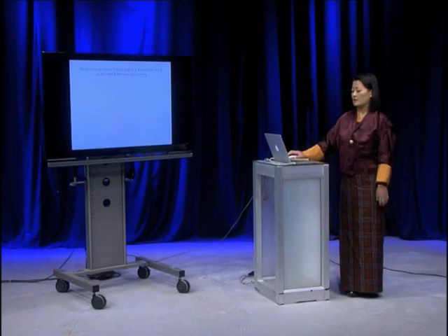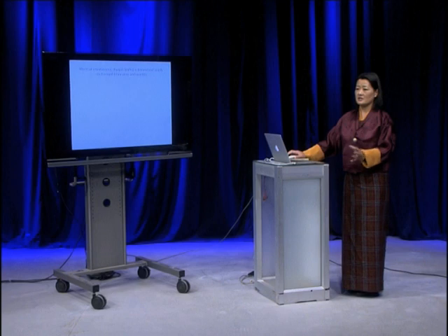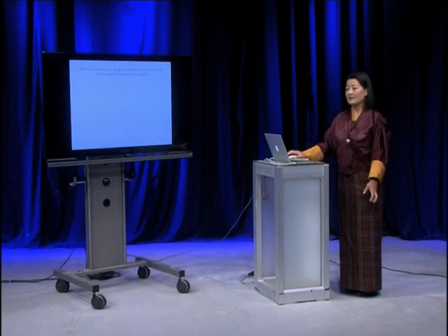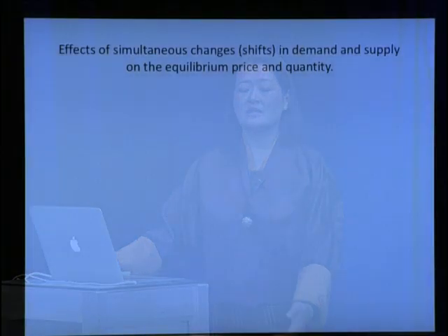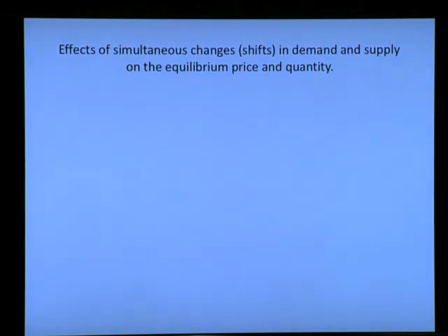Now, in order to explain this, I will be taking a situation where there is a simultaneous increase in both demand and supply. I am repeating again, I am going to talk on increase, because later on the same analysis can be used to illustrate the simultaneous decrease. So, I will be talking only on the situation of simultaneous increase in both demand and supply and its effect on the equilibrium price and equilibrium quantity.